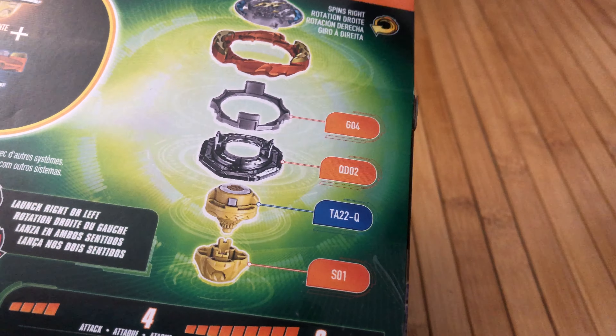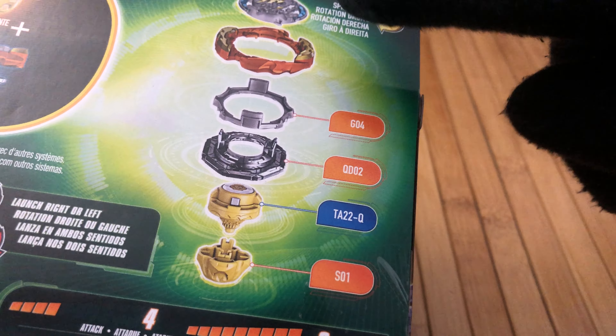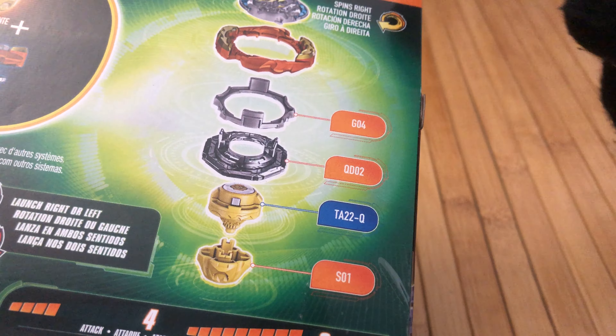What up Super Fun Force! Let's cover today the Beyblade Quad Drive Cyclone Roctivore R7. I'm a little bit late to the party on this one but I decided to finally get it because I wanted to have a Quad Drive branded string launcher, which is basically kind of like the previous gen Takara Tomi ones. I also found from my testing that these parts are going to be really cool.